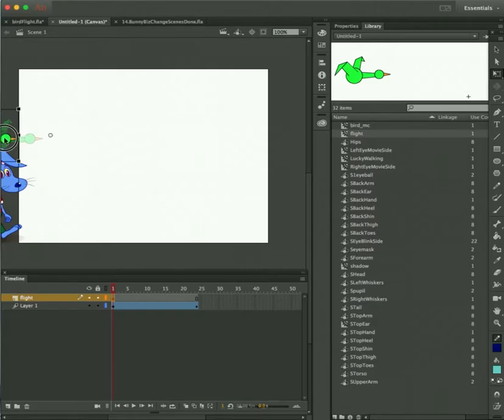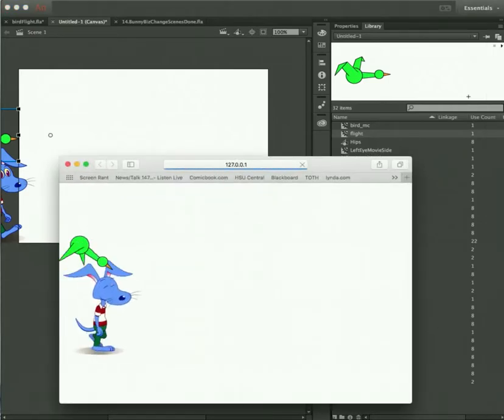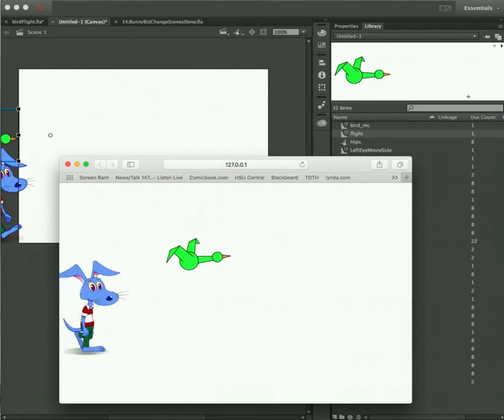Put it over to the left there. And I don't even have to do a motion tween. If I do Control, test movie, he goes on, but the bird stops. That's the only way you can have a stop action independent of other things. It has to be in a nested movie clip.